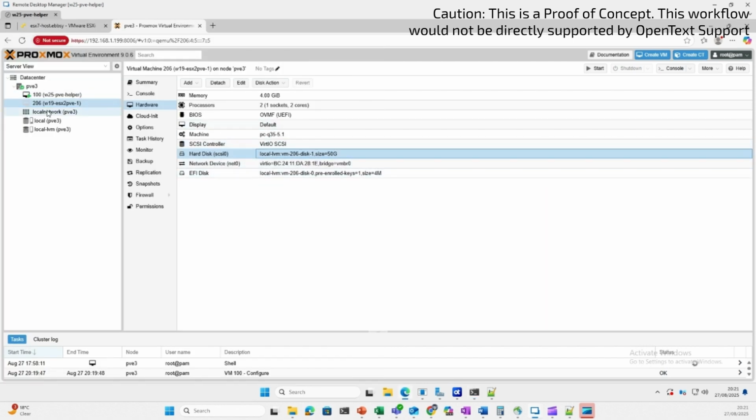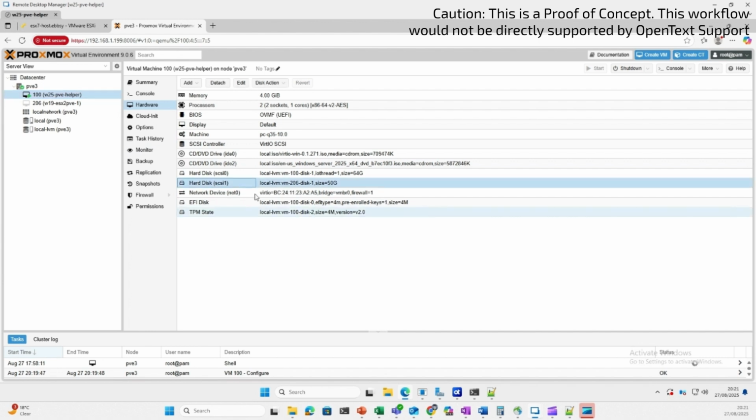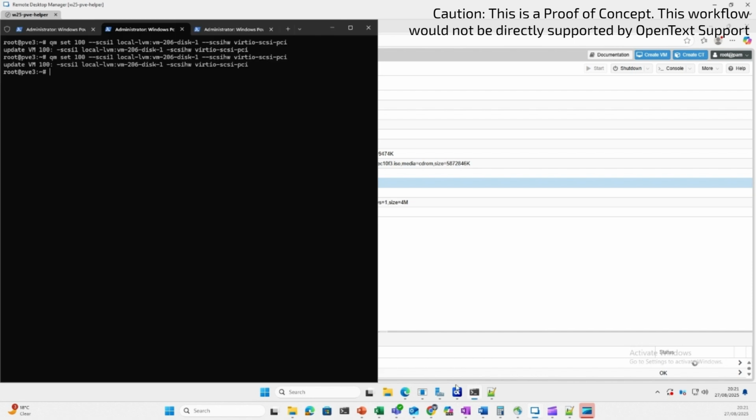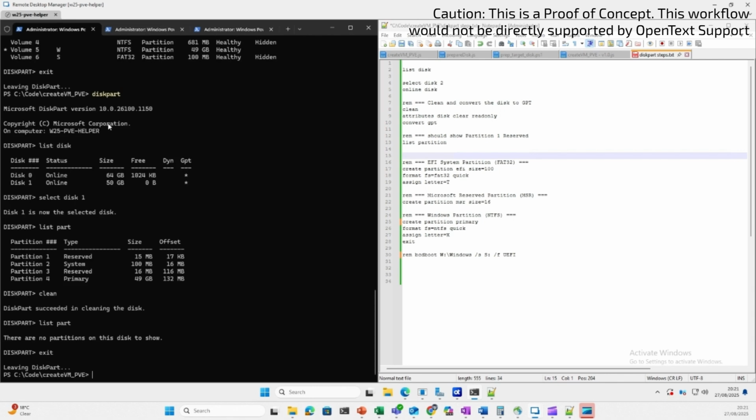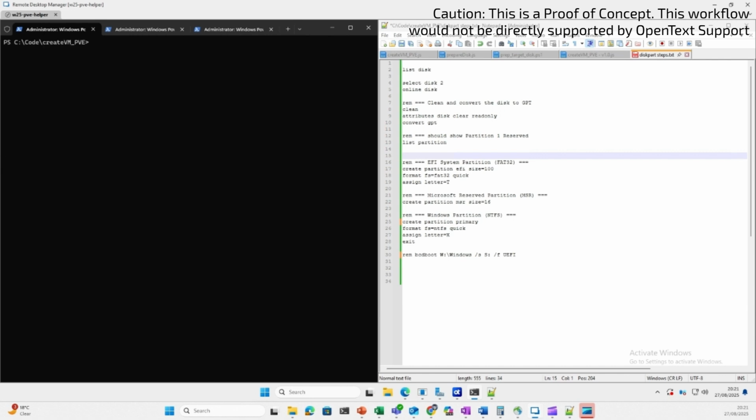So it's still there, but if we now look at the helper, you'll see it's now got this additional disk that we're going to be able to work with. And we need to run a couple of additional command line options on that using Diskpart in order to make it ready to act as a target. So I'll just again clear the screen from previous stuff I've been doing with it. And we'll run Diskpart. And when we list the disks on this machine now, you have to be careful with Diskpart, just make sure you've got the right disks and you're working with the right one.